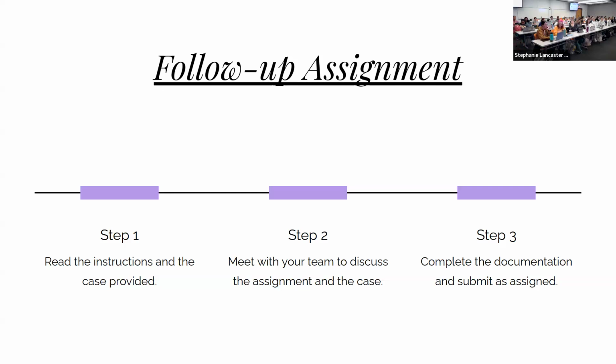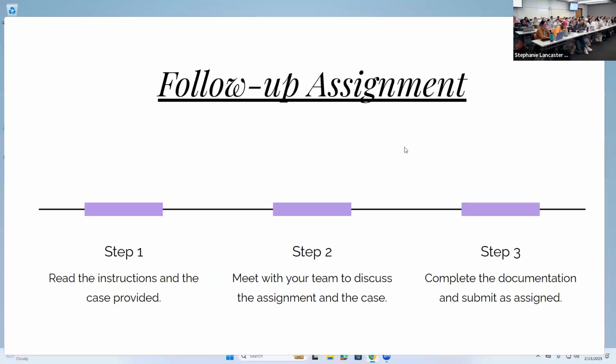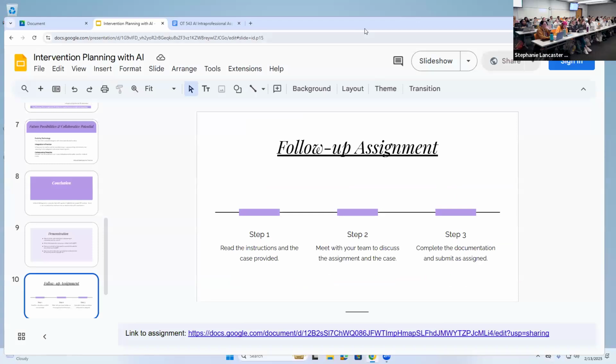You all will work out a time to meet with your partner in between Memphis and Nashville. Most people have 2 people to meet with, but there are a couple of groups that are just 2 total. Then each person will complete the written assignment, the documentation, and submit it as assigned. So you can work on it collaboratively, but you're not submitting just one per group.